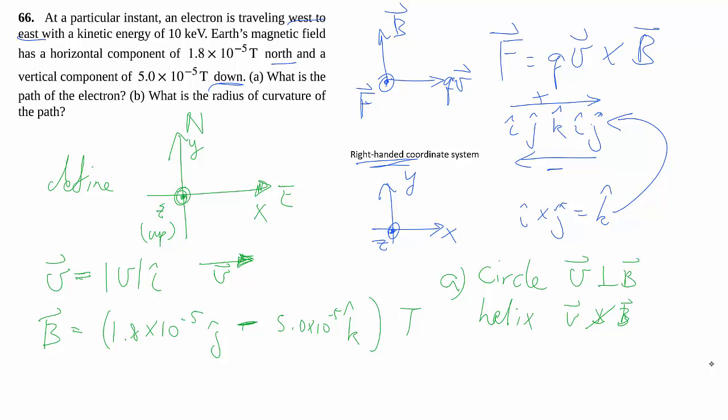Because there will be a component of the V that is parallel to B, so while it spins around in a circle, it still moves sideways to give you this kind of helix motion, and it helixes around your magnetic field. Let's see in this case which case is true.